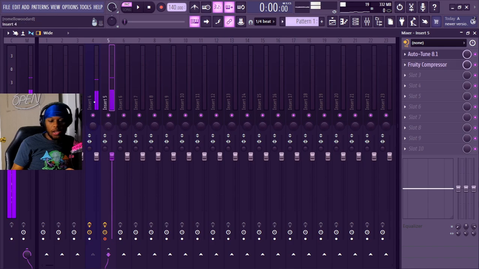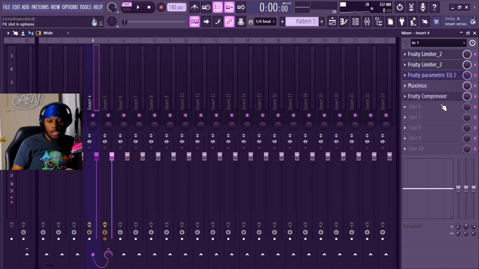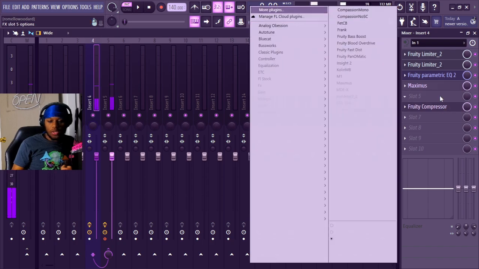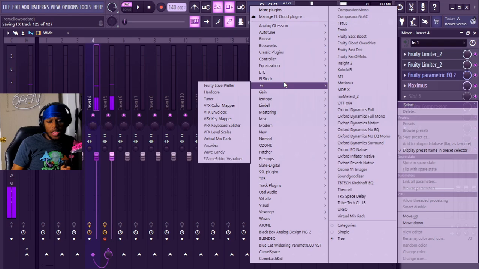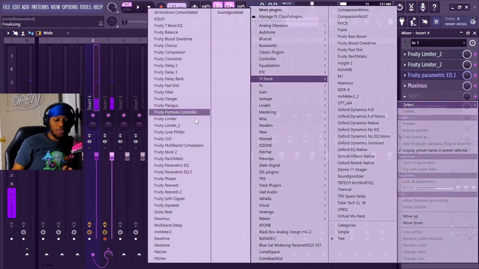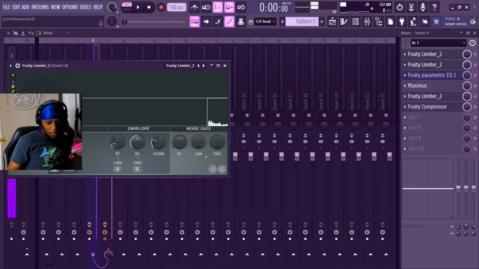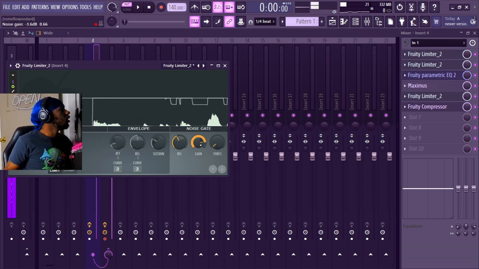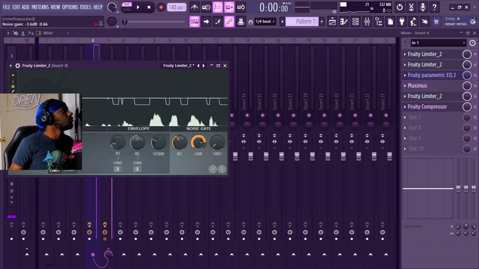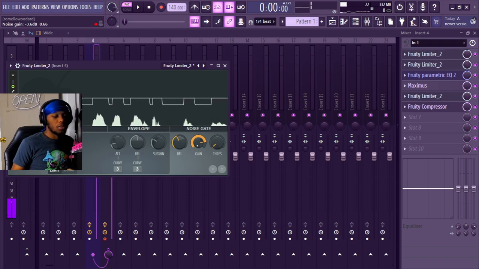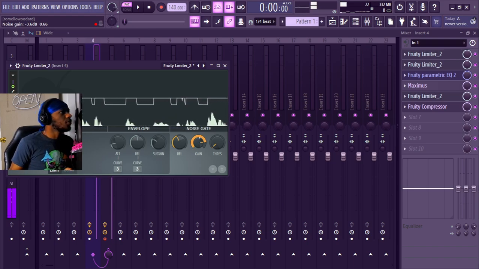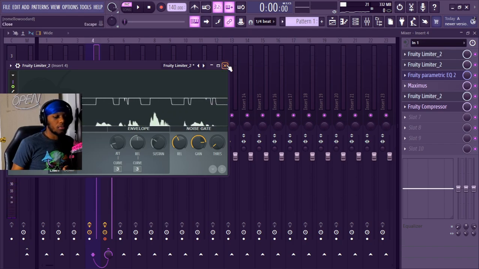And then you can add a noise gate before you even hit that compressor. If you don't have one, just throw in another limiter, just for the simple case. So it sounds better. Told you, it literally sounds better the moment I did that.